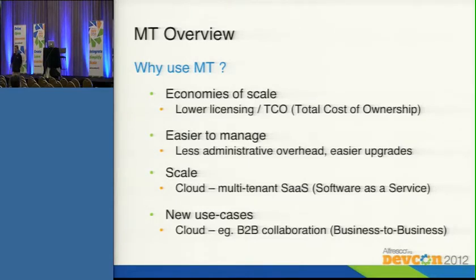And one of the key reasons for us is, I was one of the people that built the multi-tenancy option quite a while ago. But for us, as we've moved into the cloud, it becomes essential in terms of scaling. And I'll touch on that a little bit further on as well. And also, the cloud usage of multi-tenancy actually allows for potentially new use cases. The example would be business-to-business collaboration. If you use the Alfresco cloud, you can actually invite other people from other networks. And I'll hopefully mention that later on. Effectively, an Alfresco network maps directly one-to-one to an Alfresco tenant.